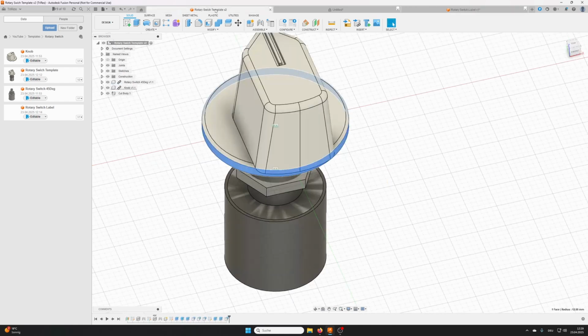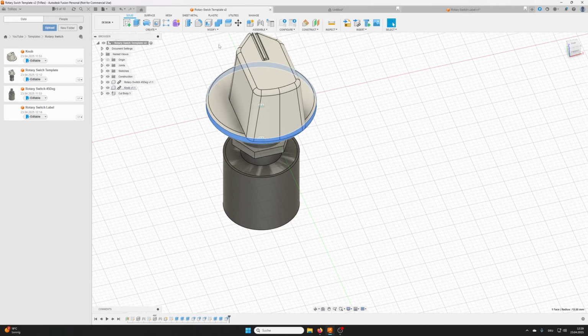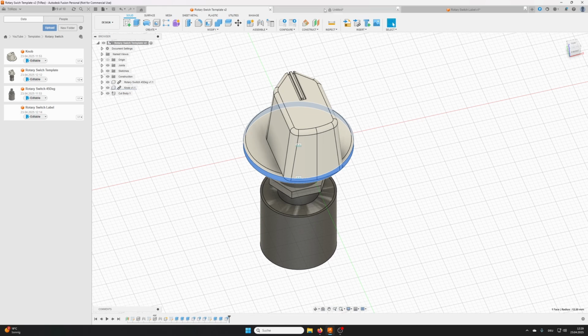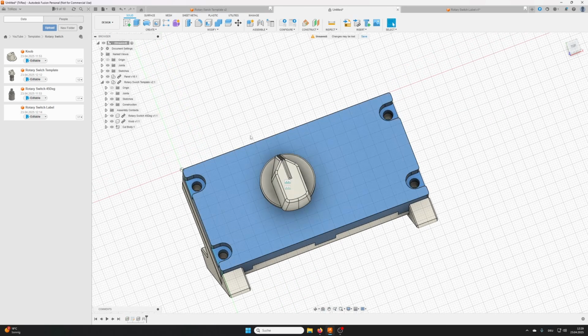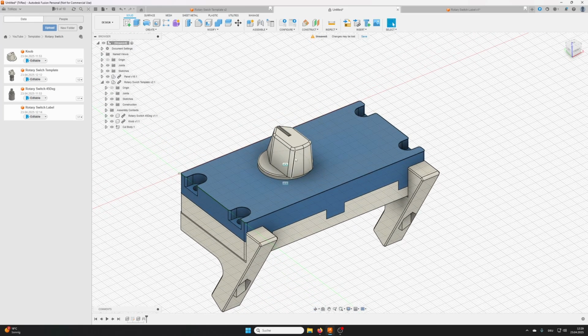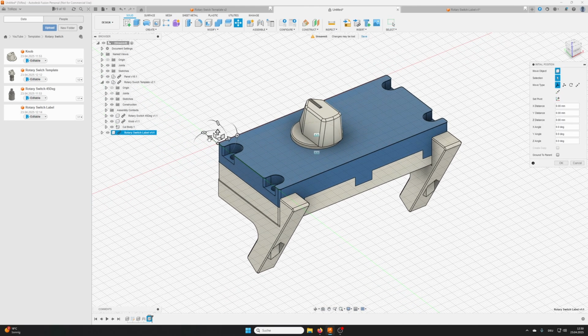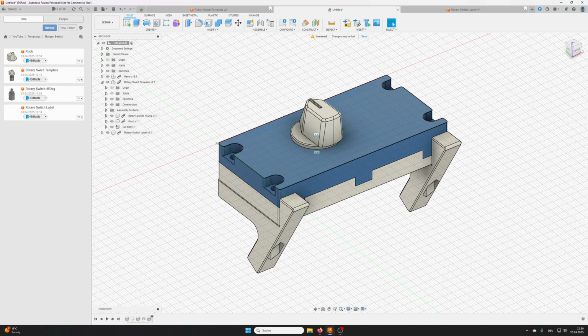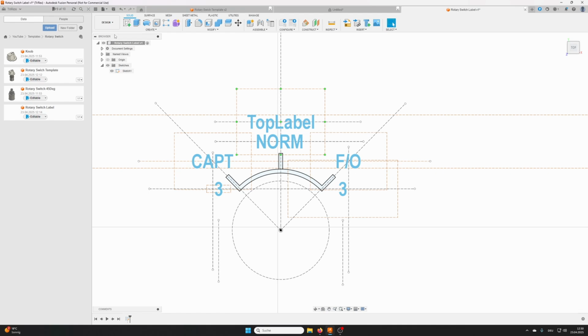Go back to the assembly of the rotary switch template. Not to the rotary switch template, excuse me, to our new assembly, the panel with the rotary switch template, and just drag the rotary switch label template in here. Again, I did my mistake of not saving the label.